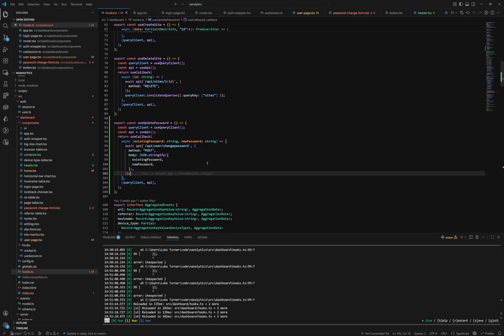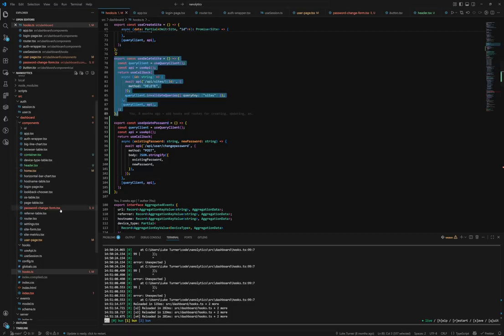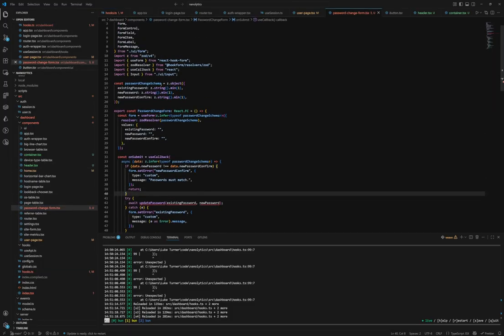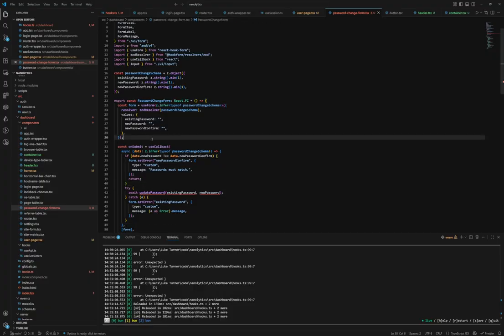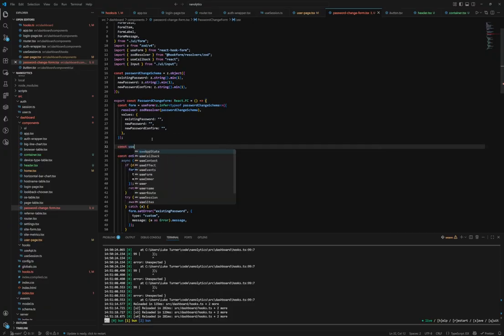Okay. But this route doesn't exist yet, right? We need to build that now. But if I go back to where I was a moment before, over here, now up here, I can say like const updatePassword equals useUpdatePassword.